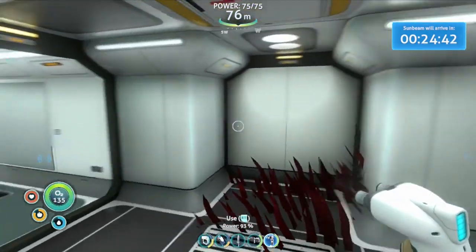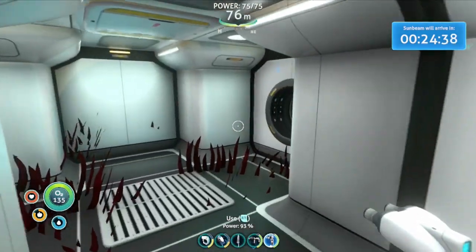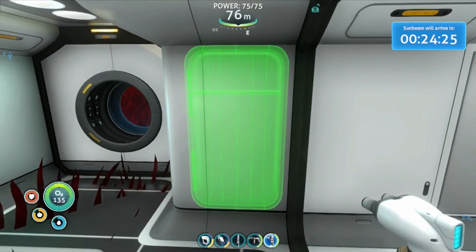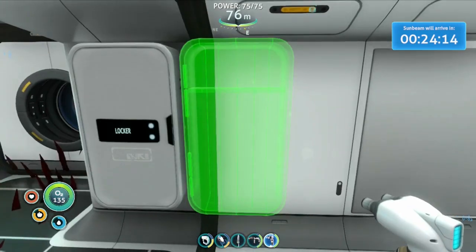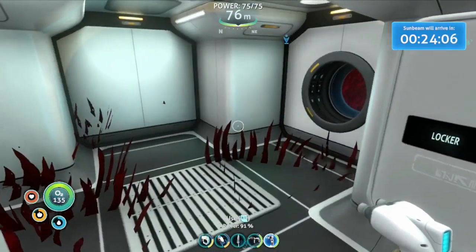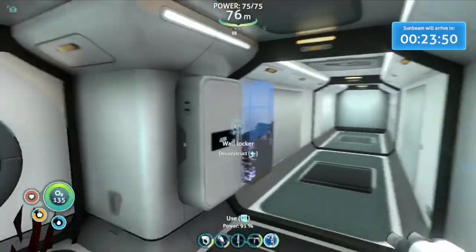I'm not 100% sure what I want to do with this base, but I started with this hallway, and I think what I'm going to do is plan on having this be kind of a storage hallway where I can put lockers on the wall, and we'll be able to start storing materials. Oh, I didn't have everything I needed to make that. So basically, it seems like I'm going to be needing a lot more titanium.